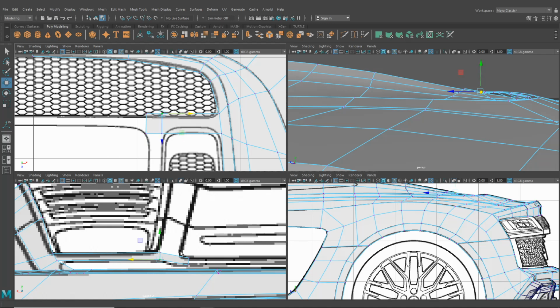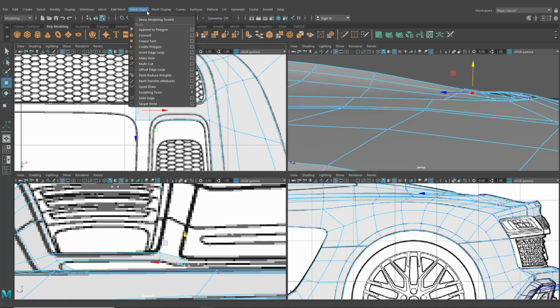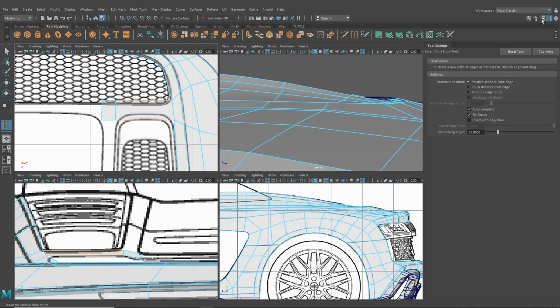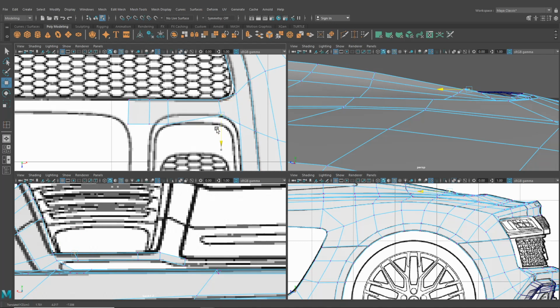Okay. Like so. What we'll probably want in here, now we know that they're in the right spot, I'm going to go to Mesh Tools, Insert Edge Loop, and let's drop, not multiple, must have had that saved from before. I'm going to drop 2 edge loops, one about here and one about here. Before we move those, let's just bring these in this direction. And we just want these to help that curve a little bit more. I'll call those something like that, which looks like it could be quite good.